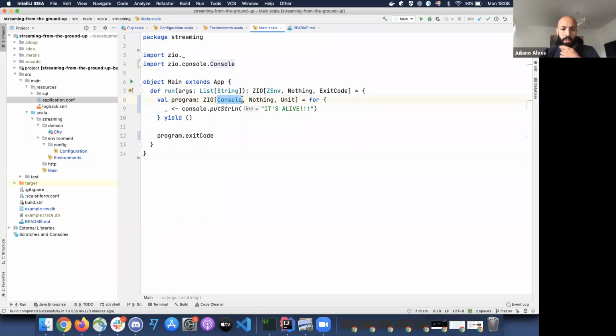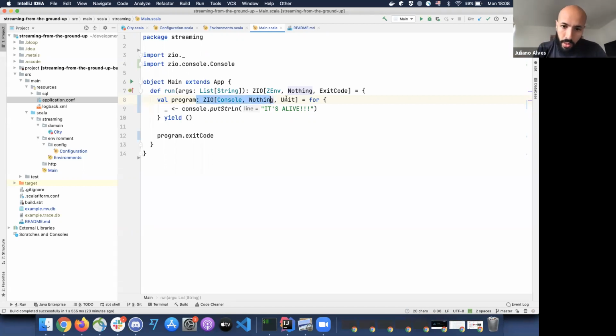So here's the thing. This is a dependency. When I say nothing, I am saying that my program cannot fail. That makes sense in the context of, let's say, failures we can predict and that are somehow part of our system. Let's say I'm trying to find something in the database or calling an endpoint and that resource doesn't exist. If it's a not found, it's an expected error. But let's say that I'm trying to run a web server and it somehow fails. It doesn't make sense to try to recover from it, so it's better if the whole application dies in that case, right?